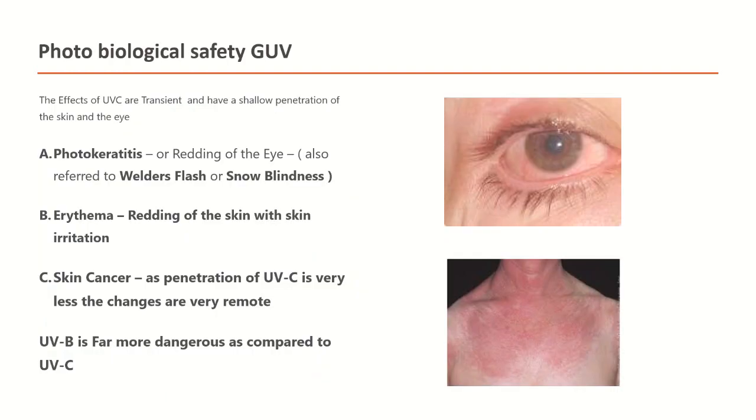The effect of UVC on human beings. One is it affects your eye. Normally, it affects the cornea of the eye, which causes reddening of the eye. It is very painful. Normally, the cornea effect gets rectified in a day or two, but the photophobic effect is there for nearly a week, and it is quite painful for a week or so.